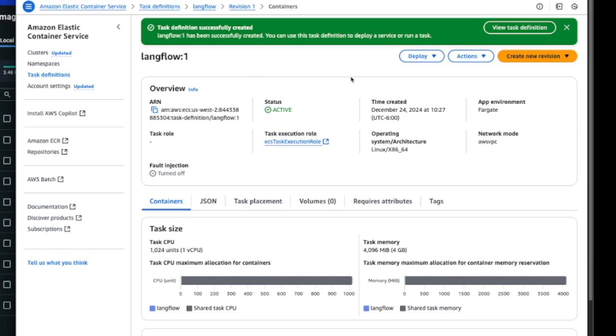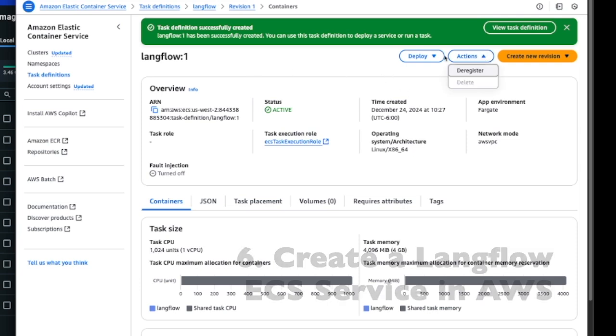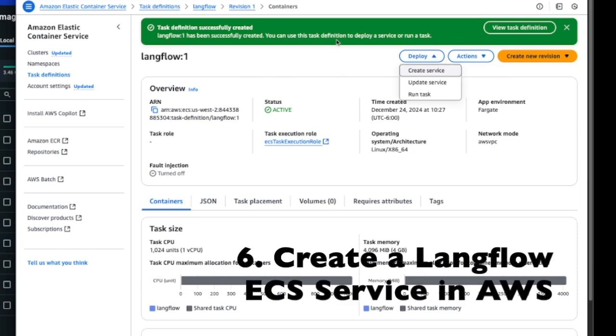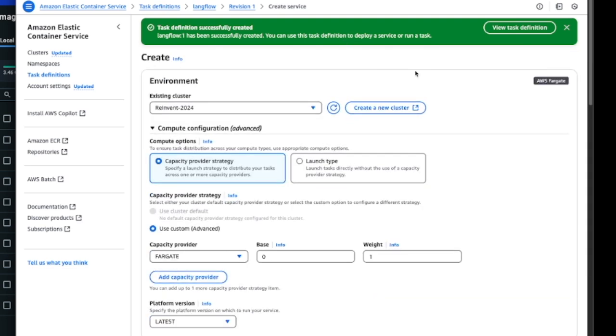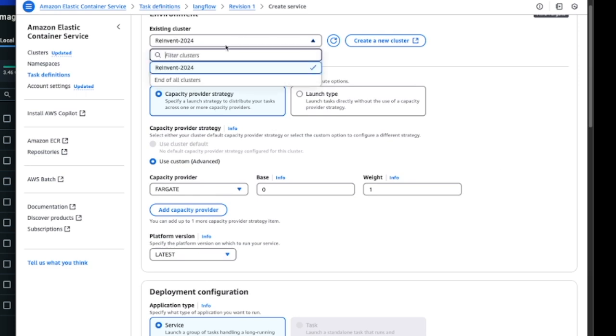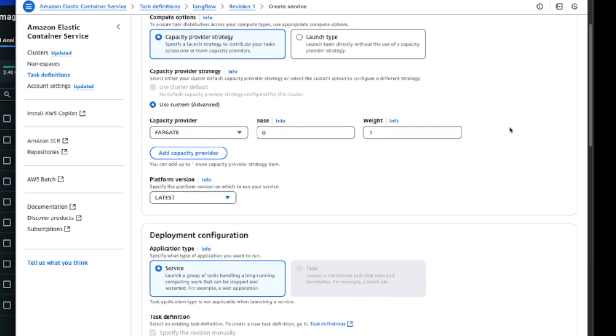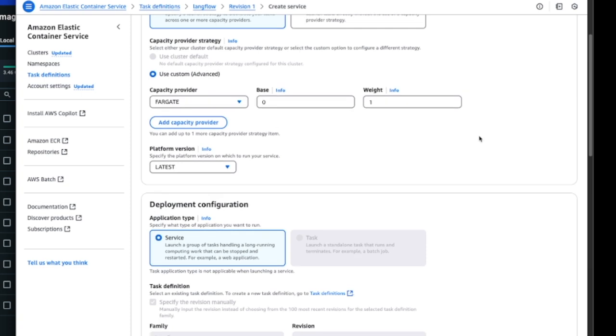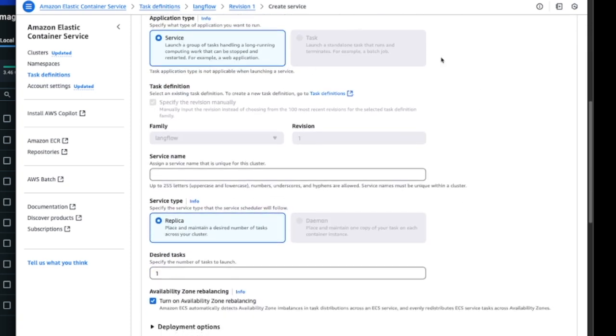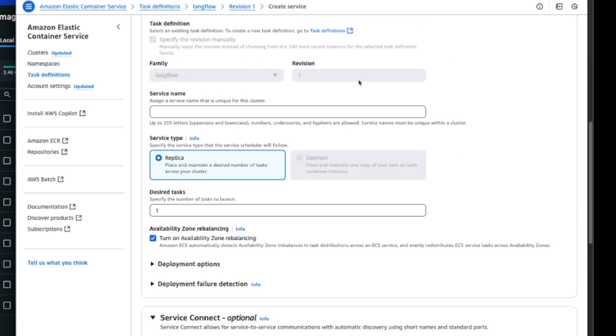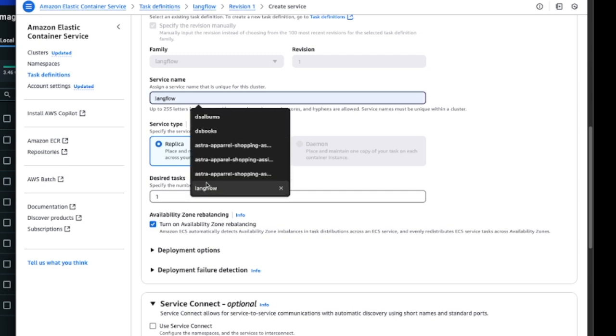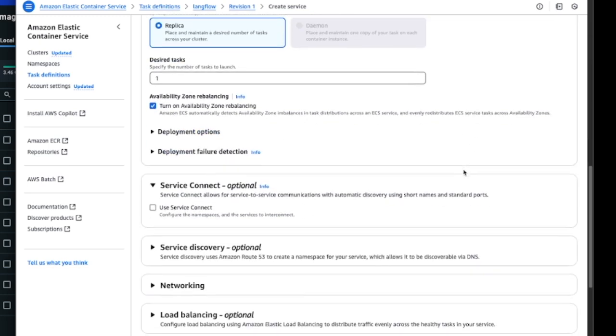Okay, so we have a new task. And now what we can do is deploy this task as a new service. So we'll say create service here under deploy. Yep, it's going to go in that cluster. Yep, it is a service, not a task. There's the task definition. We're just going to call this Langflow.